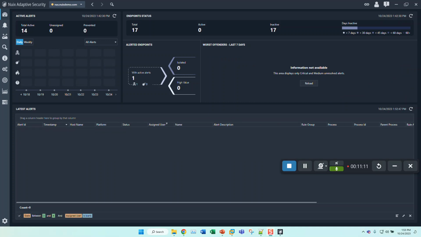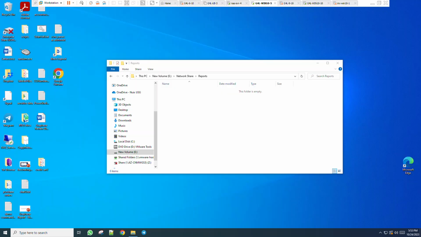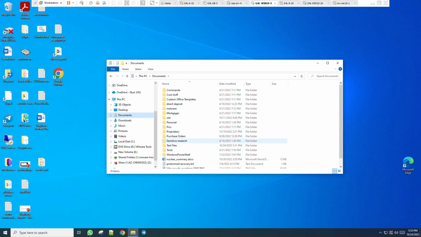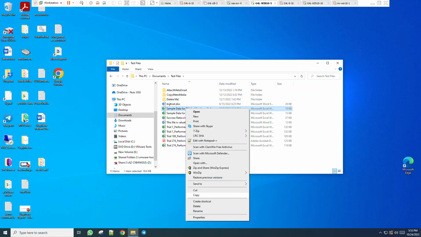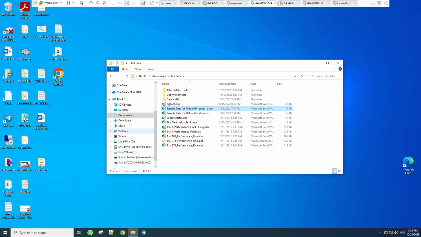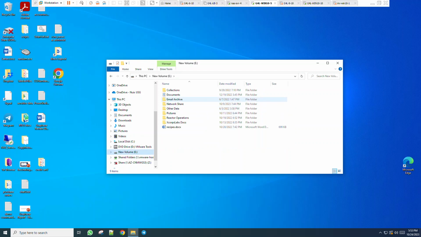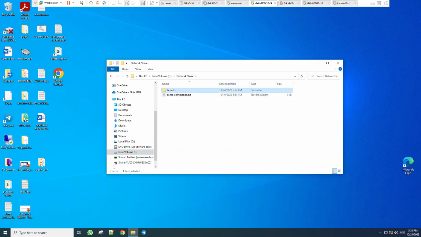In the final part of the video, I'd like to show how Nuix Adaptive Security can detect compliance issues such as PII, or personally identifiable information, appearing in places that it's not supposed to be. So to simulate this, my user will be working on a file containing proprietary information. In this case, we have an Excel spreadsheet that contains a large number of account numbers and social security numbers and credit card numbers and such. And the person is going to drop that file onto a network share, not knowing that they're not supposed to do that, or perhaps forgetting they weren't supposed to do it.